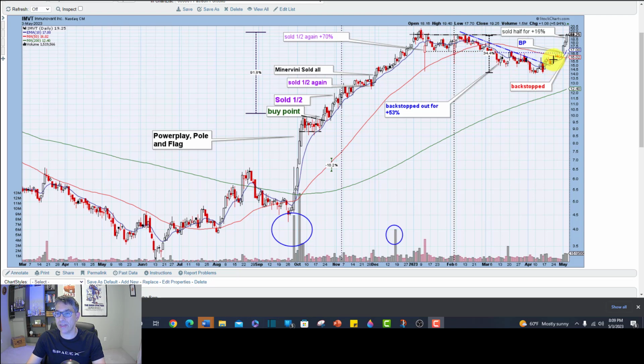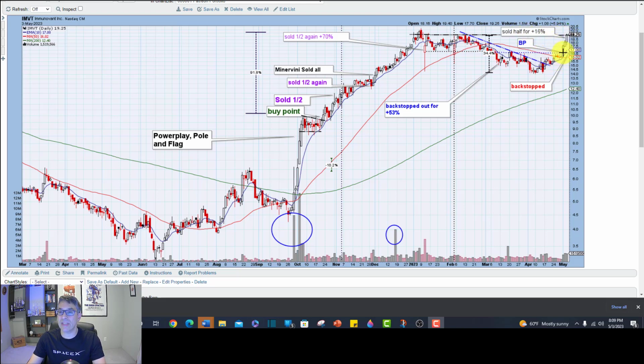That's your low cheat. And then it goes a little bit farther, sets up again, breaks out again. That is your cheat. That's where I bought it. I missed the low cheat. I didn't see it. And then what I've done is sold for a 16% gain as it comes into the supply. Now when it makes a handle and then breaks to the upside, that's where O'Neill would buy, and that's where I will add on those shares, possibly add more.